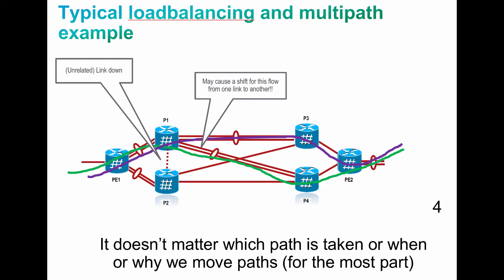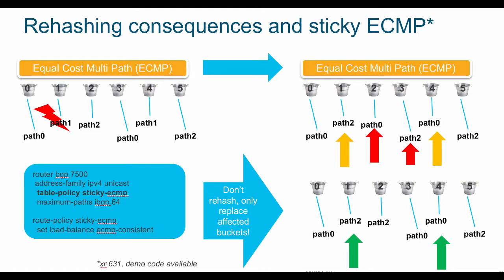Let's look at that now. A flow comes in, a hash is derived, and that hash maps to a particular bucket, which you see being drawn here, for example, with five buckets. Each flow in the system will map to one particular bucket. Now, let's say we have six buckets in this case, and we have three paths, then we have 0, 1, 2, and that sequence being repeated. So 0, 1, 2, 0, 1, 2, as you can see on the left-hand side.